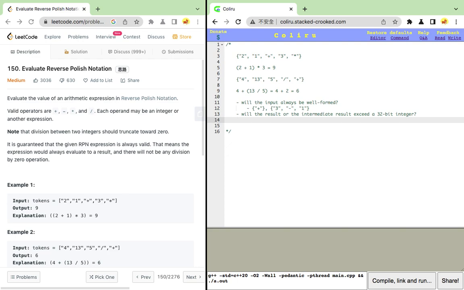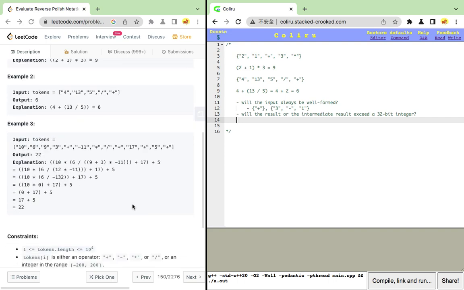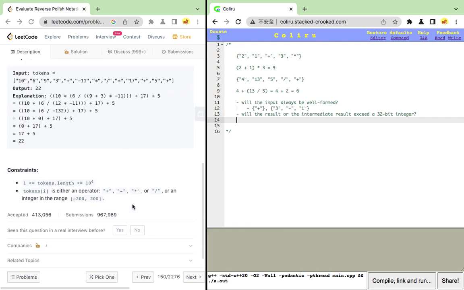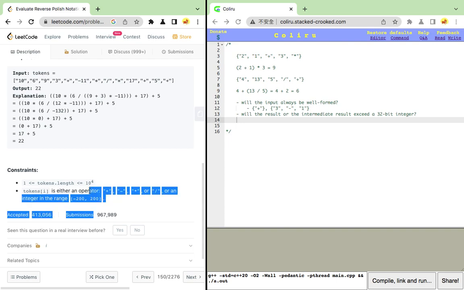This is something we need to clarify before diving into the code. And also, let's see if there are some constraints here. Yeah, I think nothing special.